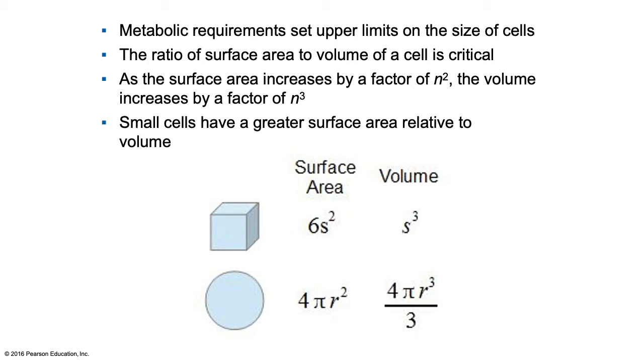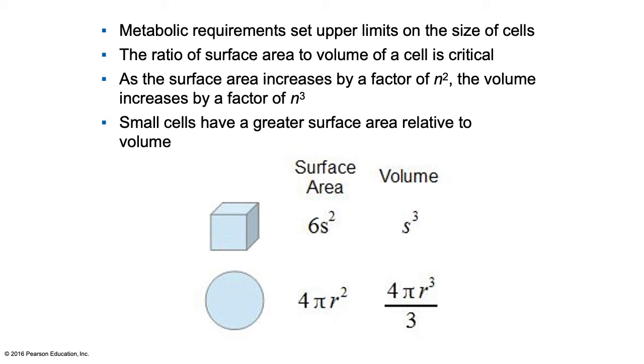So the bigger the cytoplasm gets, the more food you need to take into the cell, the more waste products you need to get rid of from the cell. And if you get a bigger and bigger cytoplasm and a smaller and smaller amount of membrane relative to the cytoplasm, eventually you don't have enough surface area to exchange all of the materials that you need across the membrane of the cell. So there's an upper size limit to how big cells can get, and it is based on the ratio of the surface area of the cell to the volume of the cell.